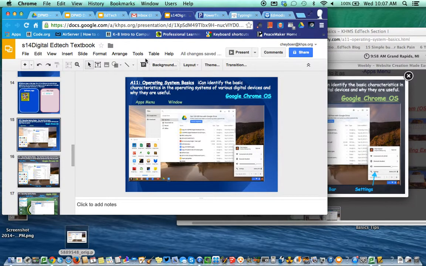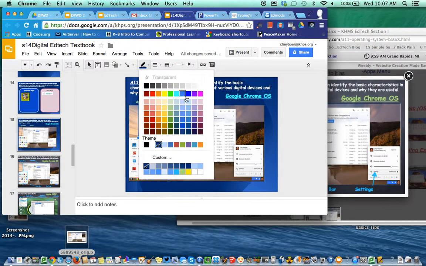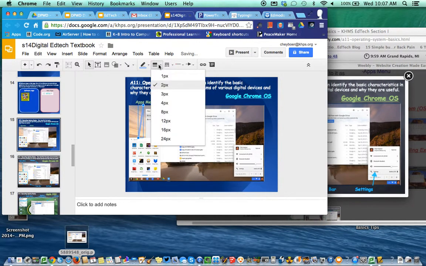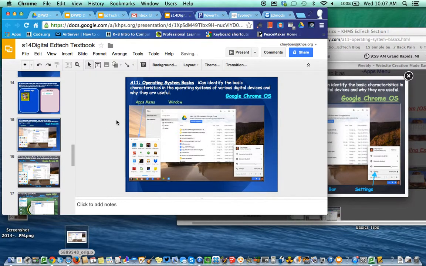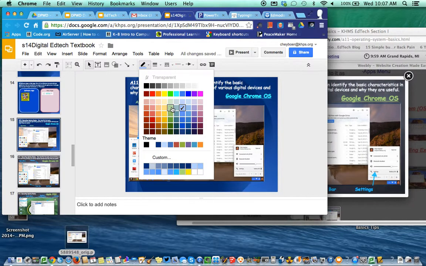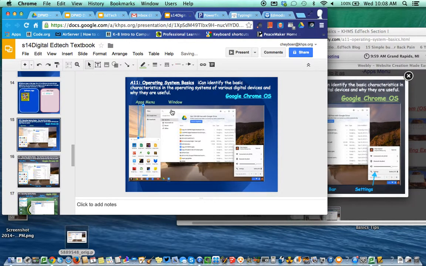I'm not going to spend all the time doing that, but quickly I'll put in a line now. And I can put a line with the arrow, so I can start here. I can drag and drop it down to here. Okay, and notice that as a tip at the end, I can change my line color, maybe to match what I've got going on there. If I want to do that, I can change its thickness, of course, make it bigger, make it appear bigger. And again, I can play around with the color however I want to do that. But I'll leave that up to you guys. But I just wanted to show you this here real quick so you understood how this would work. Maybe that color doesn't stand out very well. You can choose something else.